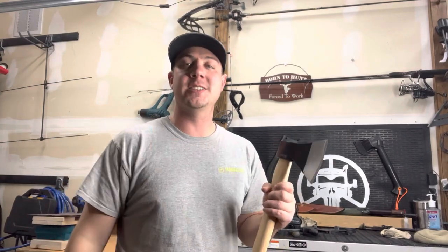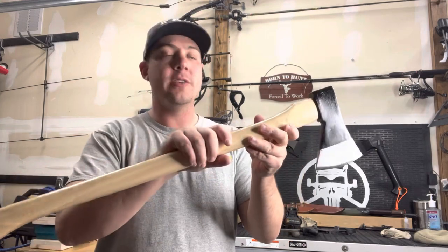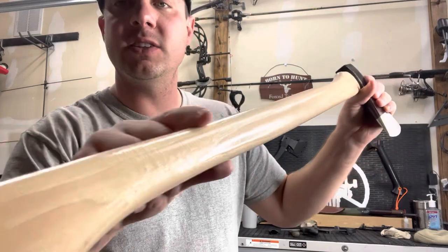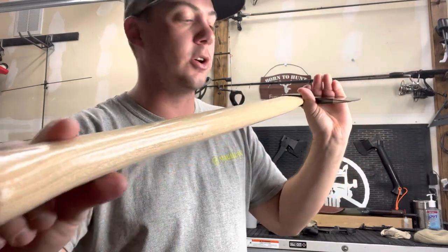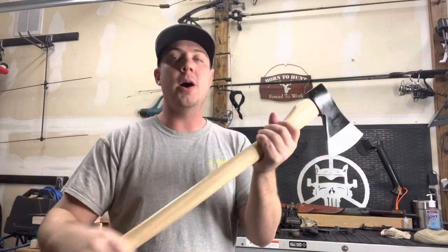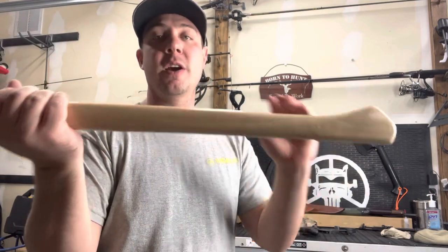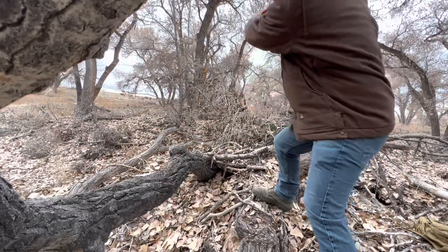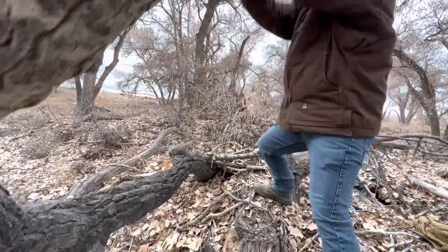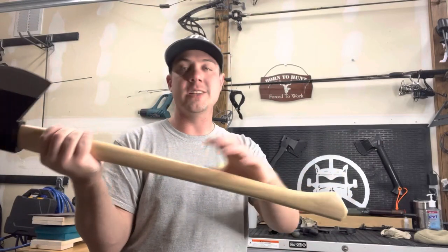What's going on everybody, thanks for tuning in. Today we're diving in talking about axe handles. If you have an axe like this Cold Steel Trail Boss, it probably came with a handle that has this high polish varnish on it. This is going to protect your wood, but it's going to make blisters happen very quickly if you're out there chopping wood. Check out my review video on this Trail Boss — I wasn't even chopping too much and I could already feel blisters forming on my hands.